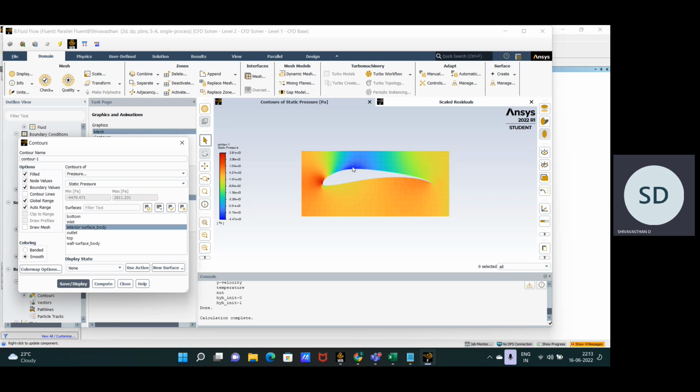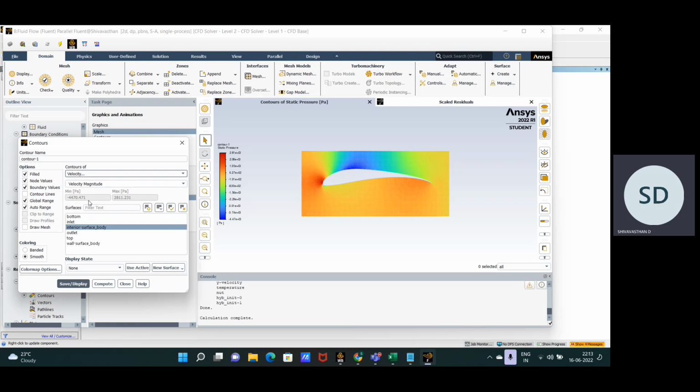So the lift that is produced will not affect the F1 cars, or if there's more lift generated, usually the car might lift off from the ground. So we don't want that, but we know we need some lift. So ideally this airfoil has been designed on various other parameters. So this is the pressure contours.